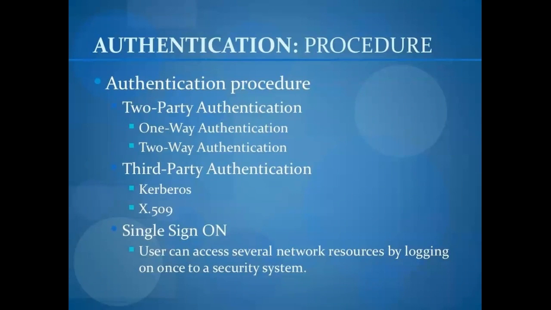Now, one-way authentication and two-way authentication. One-way authentication means that only one side is given the access and the other should be idle. Two-way authentication means that authentication is given to both parties. Third-party authentication is such that three parties are there, suppose PC1, then a metropolitan area network and a wide area network. The access should be given to all these parties. This is called third-party authentication.